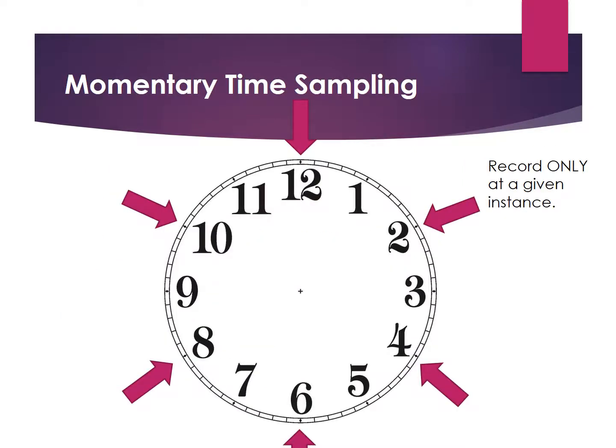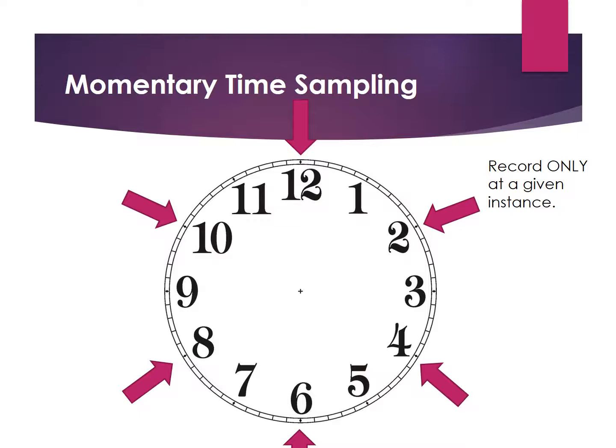Here, for an example, you'll see that the observation is divided into 10 seconds. So here at the arrows, this is going to give you an indication as to when you are looking at the student. So instead of looking at the student for the entire minute, the entire 60 seconds, I'm only looking at that student 6 times during that minute, every 10 seconds.